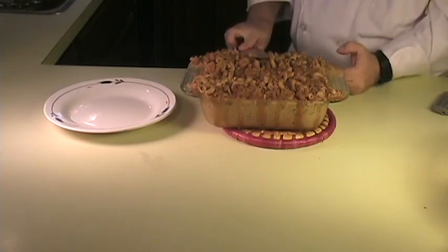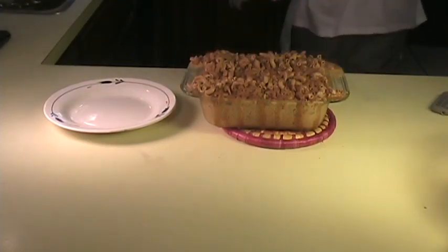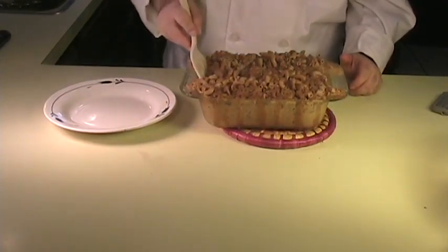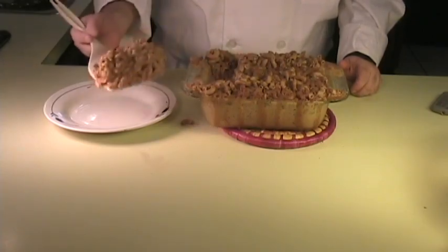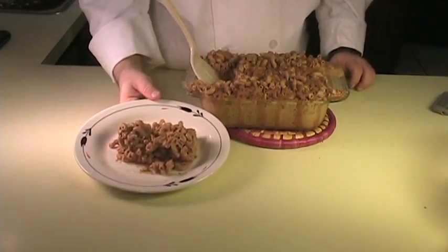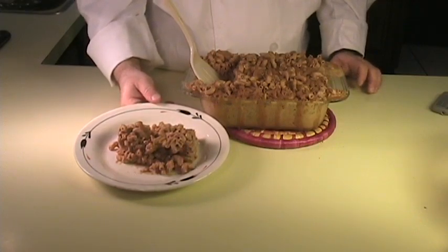Now we have these cut up, actually. And let's go ahead and serve this. See how it turned out. There we go. And as you can see, it's set up pretty good. And this is my vegan macaroni and cheese.